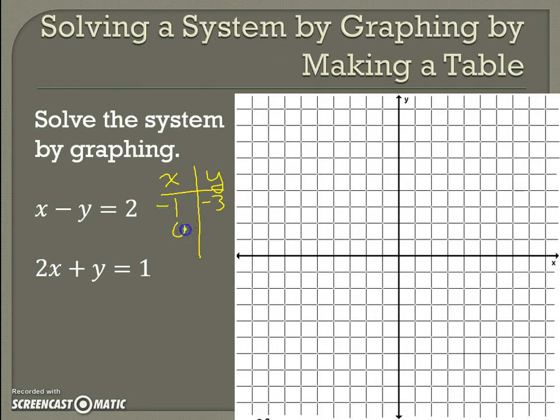And then we go on. If it's 0 and I'm subtracting, I want it to be +2, then I need it to be -2. We'll keep going with this. 1 minus what is going to be -2? Well, we'll say that's -1 because that becomes +1. So there's a table, and we can plot these points. So I have -1, -3. I have 0, -2. I have 1, -1. Okay, I get the idea of what the line's going to look like.